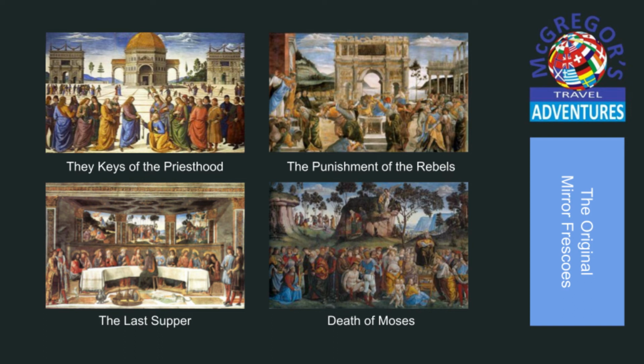I find it interesting that the painters seem to know more about the gospel than the latter-day interpreters of the paintings. For example, the next 2 scenes, one by Botticelli, the other by Perugino, are called The Punishment of the Rebels and The Keys of the Kingdom, respectively. Such titles leave most scratching their head, but the discerning eye will see that Perugino knew something more about the priesthood than do modern art scholars. When you get a chance, see if you can read what is written on the triumphal arch in the Torah panel. No man takes this honor unto himself, save he that was called of God. The discerning doctrinaire will be able to contrast the Levitical priesthood of old and the priesthood given to Peter in the new.